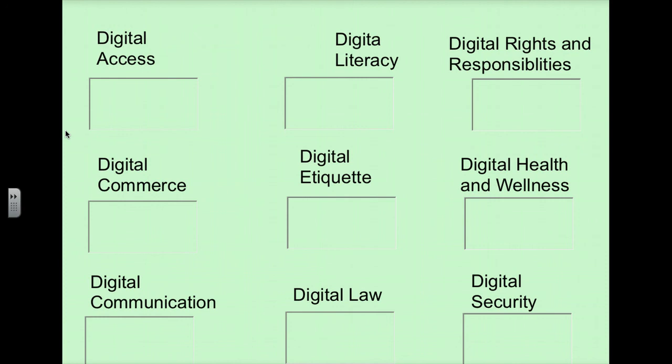Now, in the actual physical face-to-face class on Monday night, people will be coming up to the computer in the front of the class and they'll actually be putting their name in one of these boxes. We can have as many as 2 people per digital citizenship element. Mostly, because of the size of our class, as you can see we have 9 elements, and I think we have 14 people. A few might have 2, most will have 1.